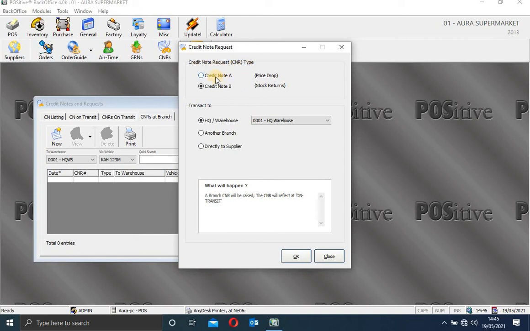There is a credit note type A, which is for price drop, if maybe the prices have gone down. And then there is a credit note type B, which is for stock returns.